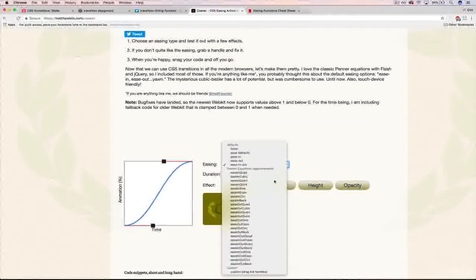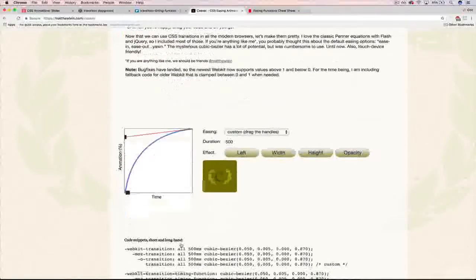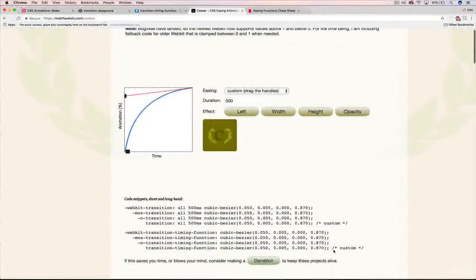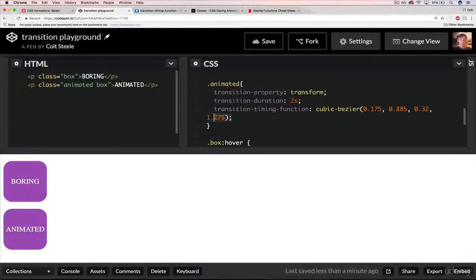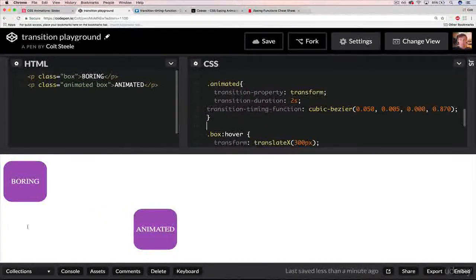What you can do is find something that you like. Let's say you like this, and then you can tweak it. So totally change it to something like, how about this? Let's have it go really, really quickly at the beginning and then slow down towards the end. There we go. So we could do this, and if you wanted to actually grab the code to do that down here, you can copy this. Transition timing function, copy that and bring it over. And paste that in. Hopefully you can see that. So it's going very quick and then slowing down. So it's like an exaggerated version of ease out.